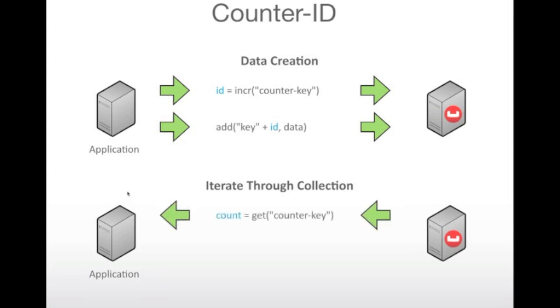This also allows me to iterate through this collection without a MapReduce index because I know the total count of, let's just say, users. So if I just do a retrieve on that counter key, I have the current count, and I can iterate through multi-gets. Maybe I can do 10 at a time or 20 at a time, or I can iterate through and do some sort of cron job. So with this scenario with a counter ID, I actually know the size of the collection because I'm only doing increments when I create new data, and so I have the total count of the number of items within this collection.